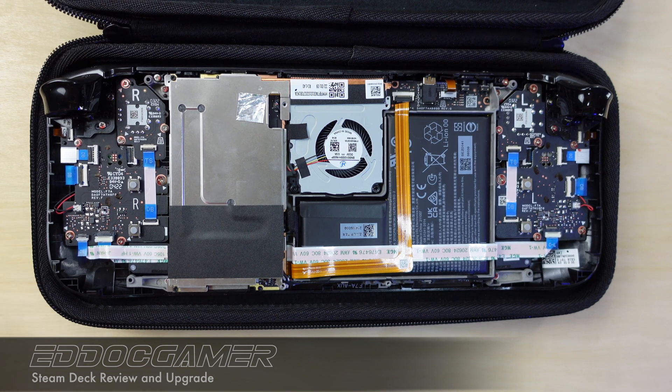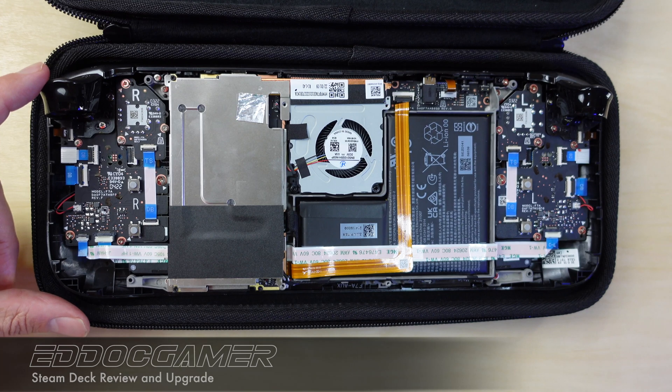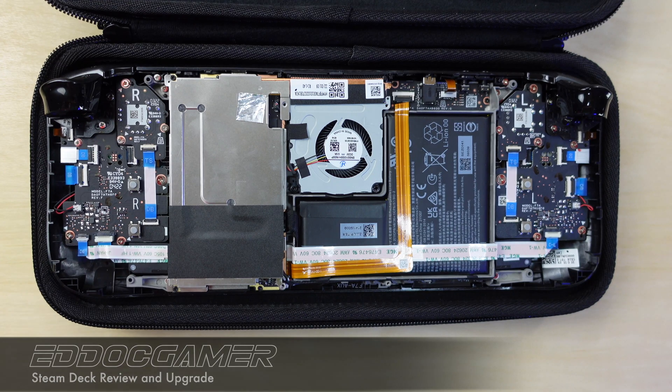While we're here, let's go over some of the innards of the device. Underneath this heat shield are the important hot components — the combined processor and GPU, the system memory, as well as the M.2 which we're going to replace in a couple of minutes. Over here you have the battery, which is big but obviously not big enough. The battery is an issue and does wear out pretty quickly. On either side you have your triggers and the boards for your left and right thumbsticks, which are all user replaceable. And of course, the fan in the center. Now let's get to taking out the M.2.